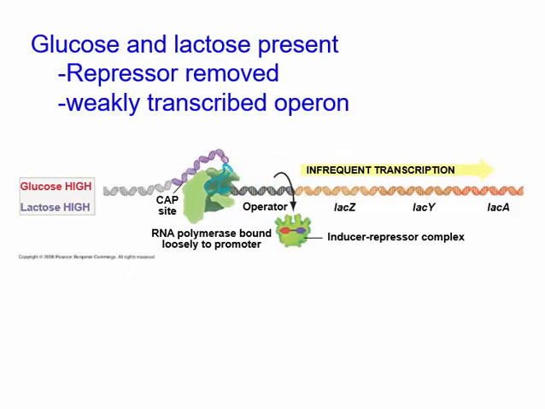What happens if both things are present? Preferably, E. coli is going to use glucose. That's cheaper to use. And so, lactose is here, so allolactose binds, it's the inducer, off comes the repressor. RNA polymerase can move through the operator now and transcribe these genes, but it still doesn't do this very efficiently. So it's weakly transcribed when glucose is high because there needs to be this other effect. We've taken the brakes off the car, but you need to give it some gas now.